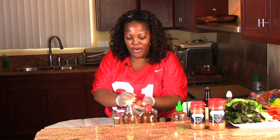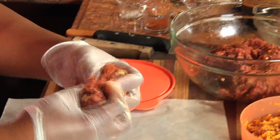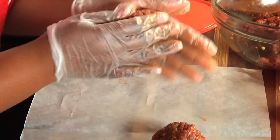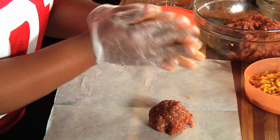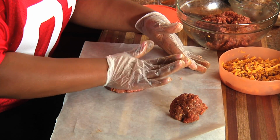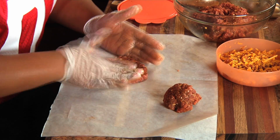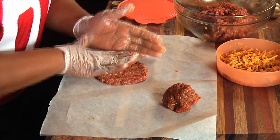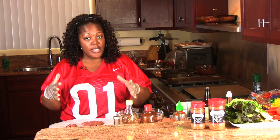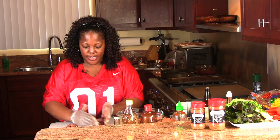Okay, here's our first burger. Okay, divide it in half. Move that out of the way. Divide it in half. Make a ball. And I'm just going to press it out to a nice circle here. Now, I am keeping in mind while I'm doing this how big my bun is. I know already how big my bun is, so I'm going to press these burgers out to be that size.